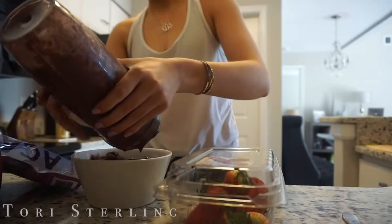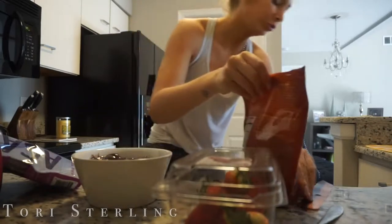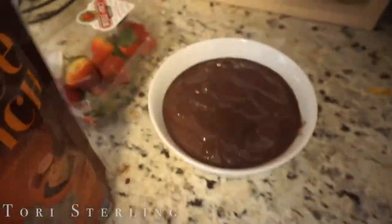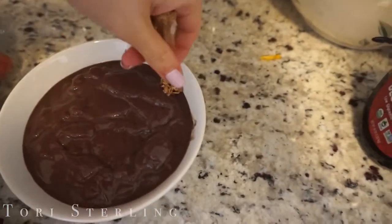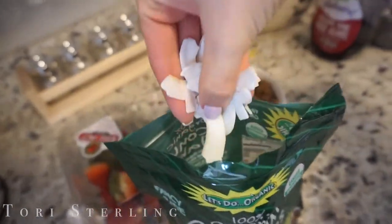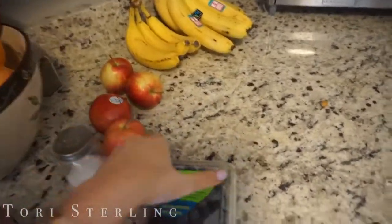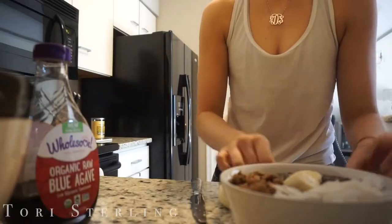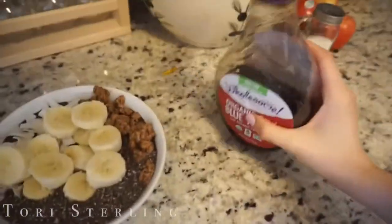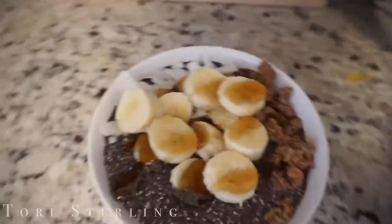I cannot wait — it looks splendid enough to me! Here's what I add for toppings — add whatever you guys want, obviously. So this granola is my favorite, Love Crunch. Technically it's not vegan because it has honey, but I eat honey so it's okay with me. Next up is coconut flakes — I love coconut, but this is totally optional depending on if you like coconut or not. Then I normally add in some fruit — I'm thinking bananas today. Last but not least, a little bit of agave. And there you have it.